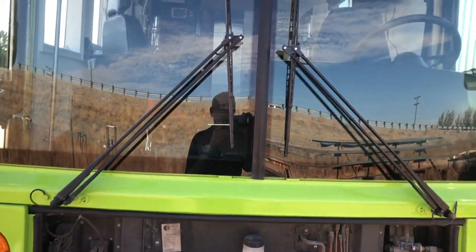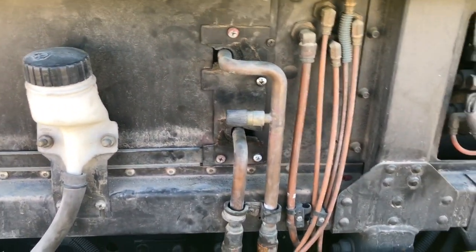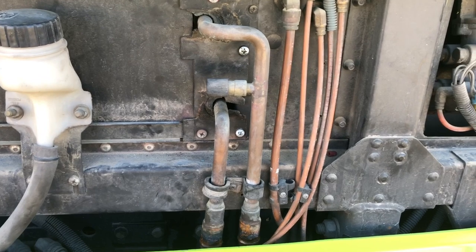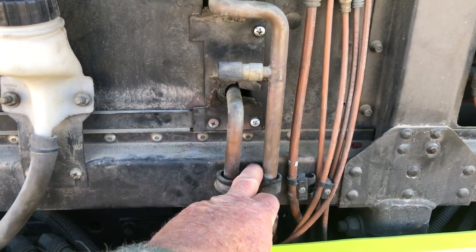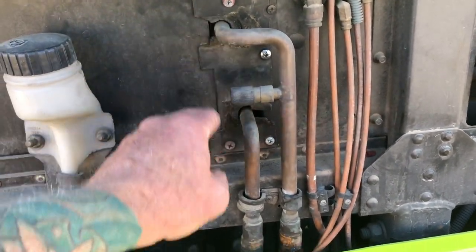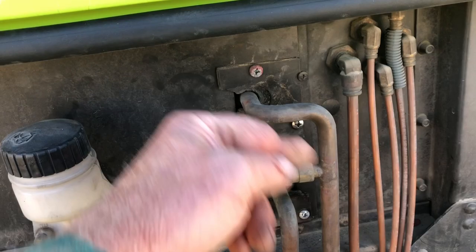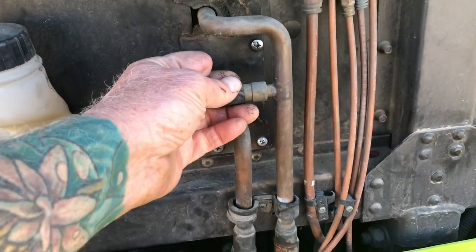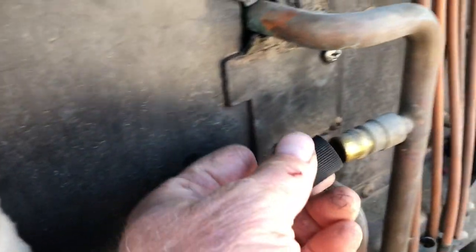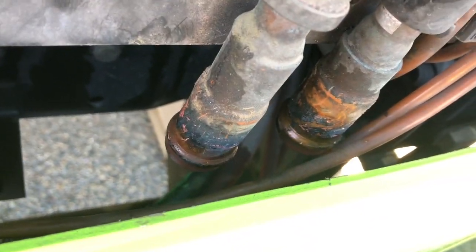So here we are at the front of the bus, and I just determined with the help of the awesome guy at Western Bus Sales, the mechanic over there is super nice, and I can text him questions. But anyhow, I didn't pay attention when I unhooked them, but it's important that the inline goes on the inline and the return line is the return line, because there's a valve right up here on mine that meters the hot water to control the temperature. And this is a burp off valve, so this thing comes off and you can bleed air out of that. If you can see right here, I've disconnected the hose all the way up to here.